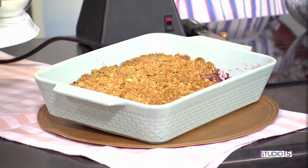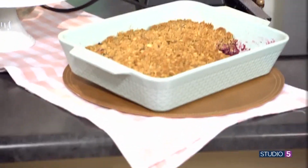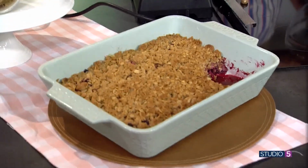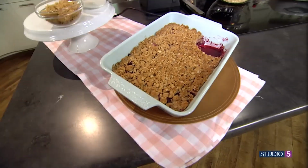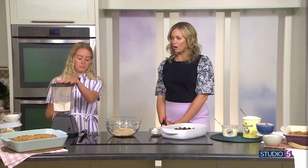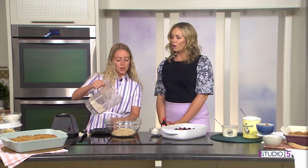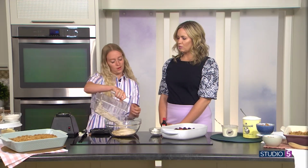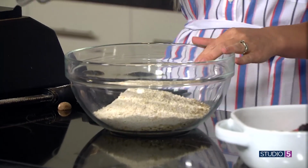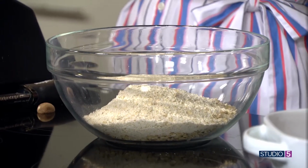There's a kind of a science behind that. Yes, so instead of using an all-purpose flour that is gluten-free or one of those other things, they all kind of taste a little weird. This already has oats in the crisp, so we have regular oats, but all we're going to do is make an oat flour. So don't ever buy this. Just put some oats in your blender, blitz it for half a second, maybe a little bit longer than that. Then we have oat flour, and this is great because you already have the oat flavor in this crisp, so it's not adding a different all-purpose flour flavor. And oat flour is chewy, and it absorbs the moisture from the butter really well, so it just fits perfectly here.